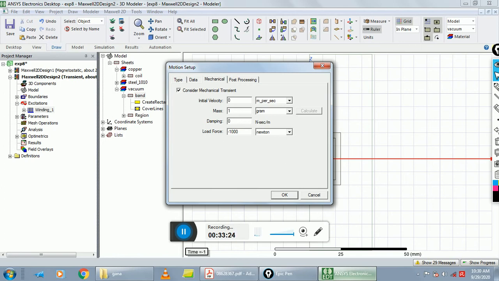Put the multiplication symbol here, write down position, and for 1, and unit Newton, and press OK.